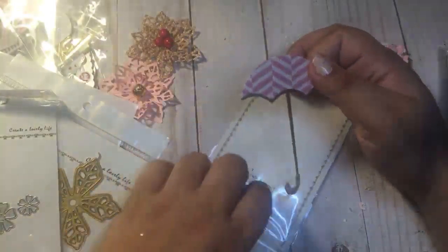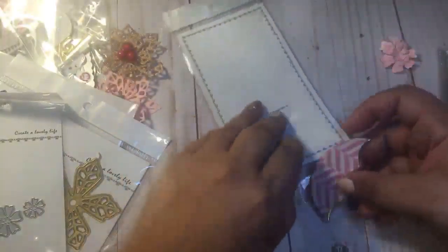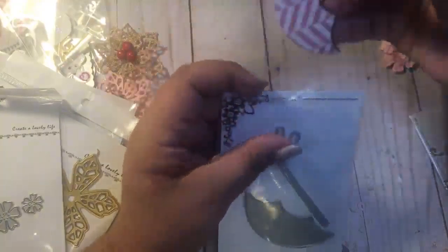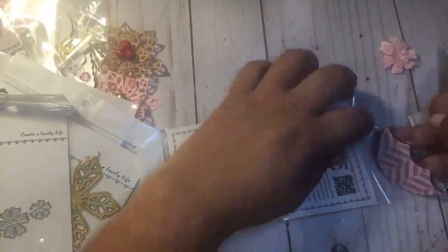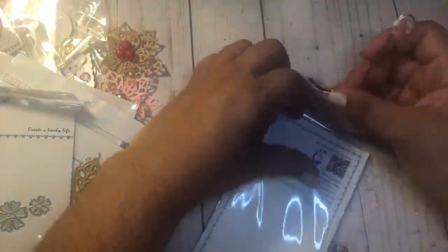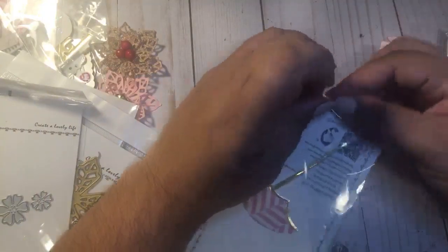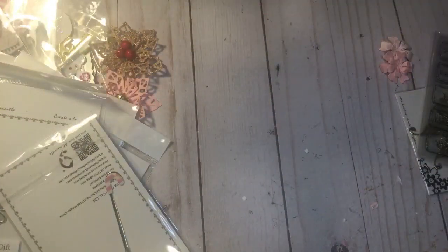And that's what it looks like. I don't know what made me get an umbrella. I just thought it was so cute. I guess I've been wanting to make embellishments out of not so typical elements, I guess you would say. And this one was, I think, fairly inexpensive. It was only $1.76 for the umbrella one. This one is really nice.